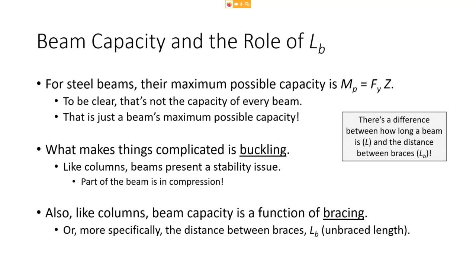Okay. This gray box here in the corner is deceptively probably one of the most important statements regarding beams, period. There is a difference between how long a beam is and the distance between its braces. Don't worry, I have some images that clarify this in a second, but I want you to make sure that you're aware that there's a difference between how long it is and its unbraced length. And so instead of saying LB, I might call it its unbraced length. Okay, but let's walk before we can run.